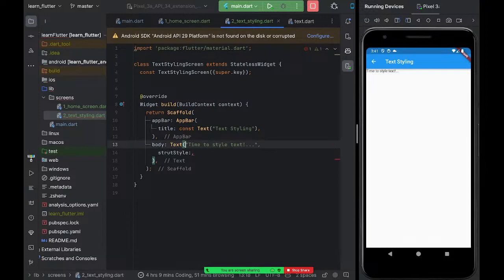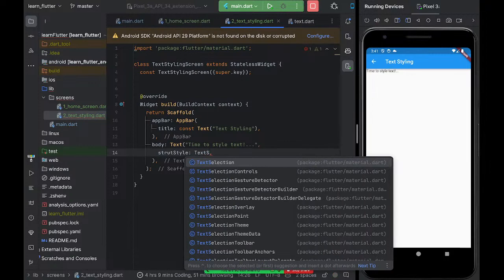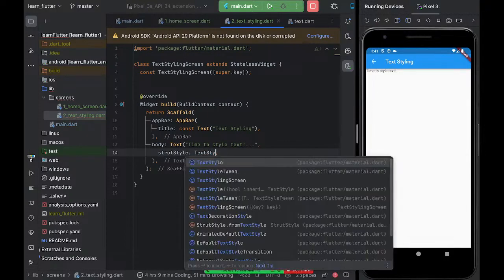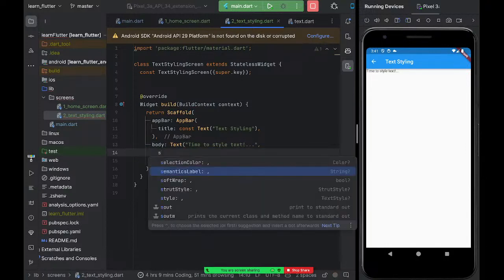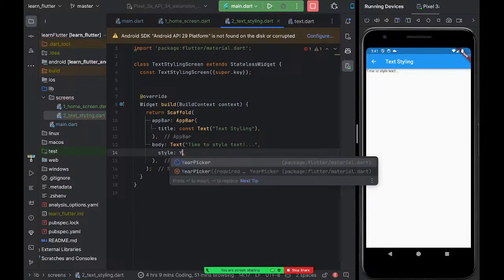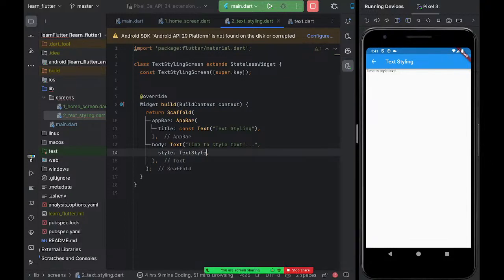Here it will take what we call text style, so style takes TextStyle like this.